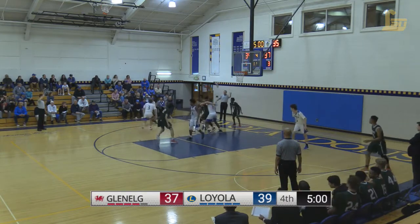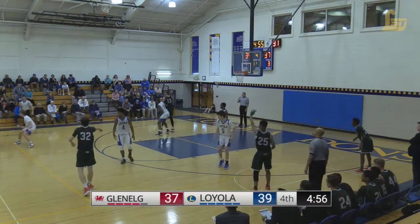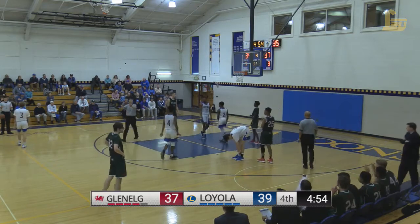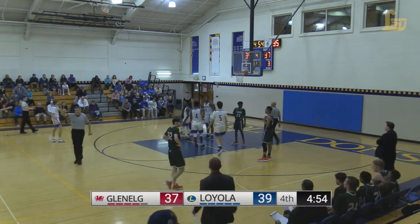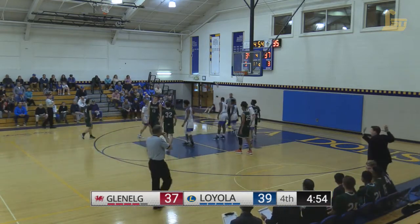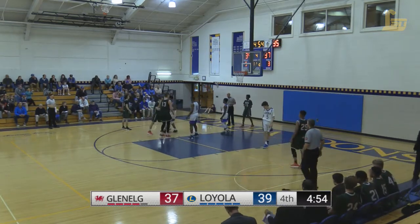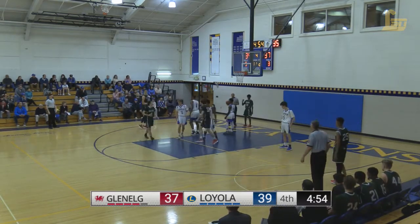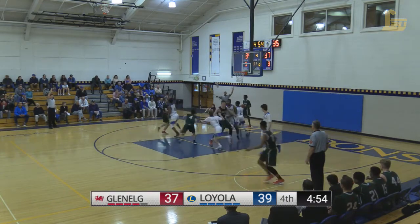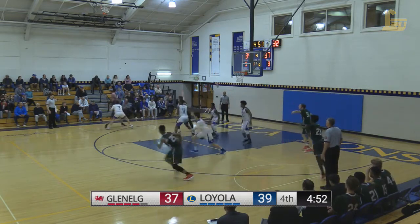So Glenelg going to kick it right out to Dragon Hernatko, who's going to dribble around looking for something. And now we have another foul called on Chidnake. That is 2 in 8 seconds. Coach Savali not happy there. Really getting frustrated with the down low play of the Dons so far. Definitely have done a great job limiting Chase, but this is not where you want to fall apart. You don't want to wait till the end of the game to all of a sudden lose all defense over them.